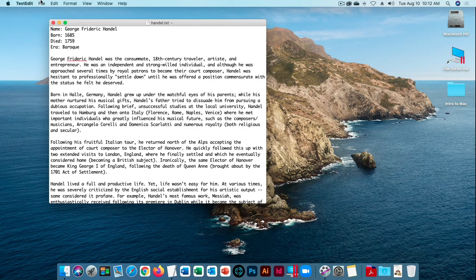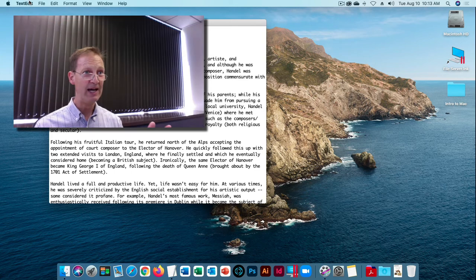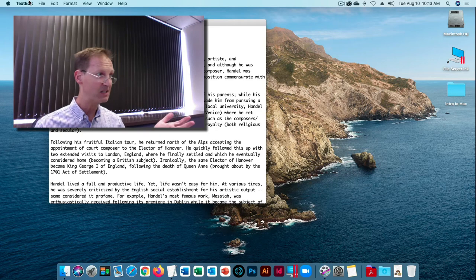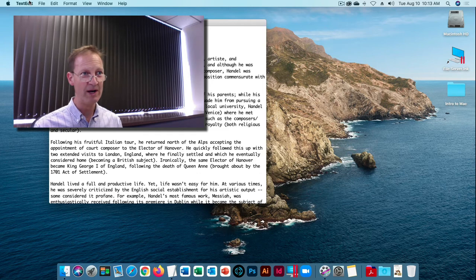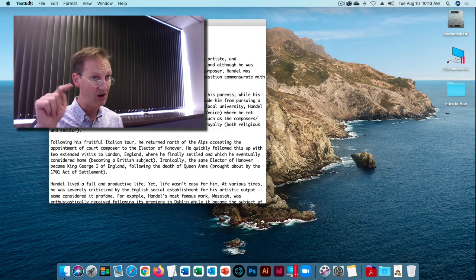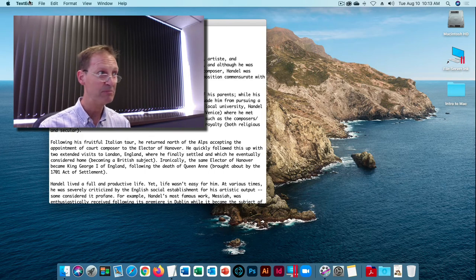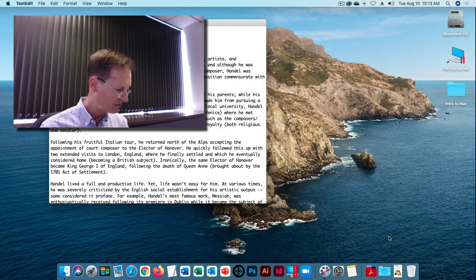It's a free, very, very simple text editor program that comes with every Mac, for the same reason that Notepad comes with every Windows machine, so that Apple and Microsoft and everybody knows that every computer user has the means of opening a plain text file. And this is it on the Mac, TextEdit. Now, could they open it up in Microsoft Word? Sure, if they wanted to, but not everybody has bought Microsoft Word. But they all have TextEdit. So you can be assured that everybody has the means to open up a simple plain text document. Make sense?